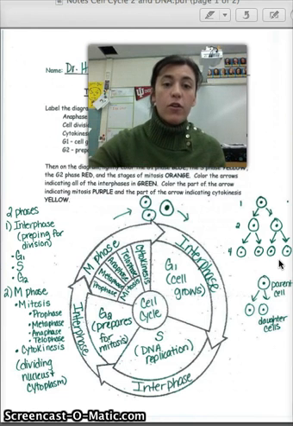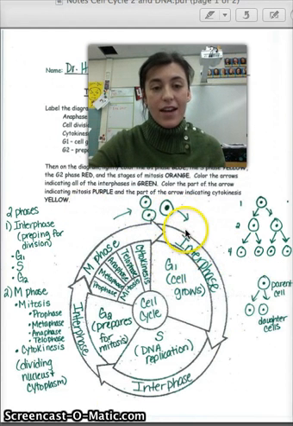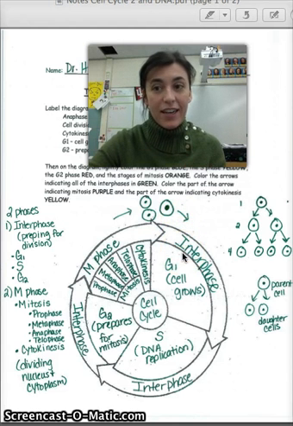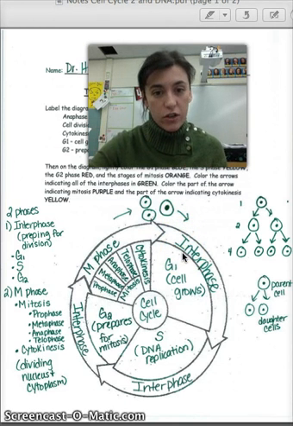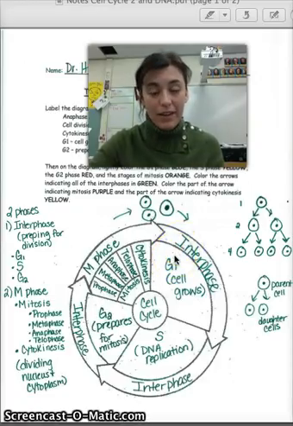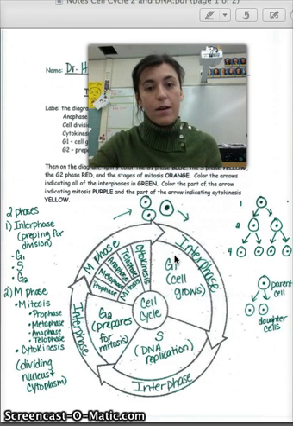Throughout this cell cycle, you're going to see that it's not only cyclic, but also very stepwise, with designated steps that need to occur in order. It's very sequential. For everything to turn out properly in the cell, each step has to be taken in order and has to be completely done and done correctly. There are going to be a lot of checkpoints at each point that we're going to talk about too.